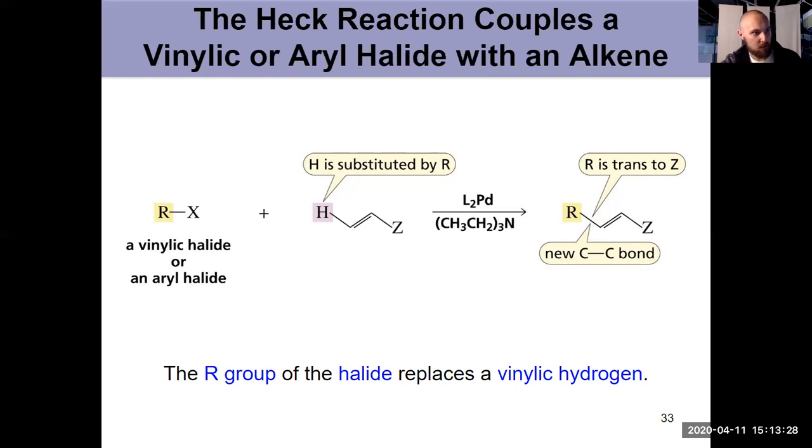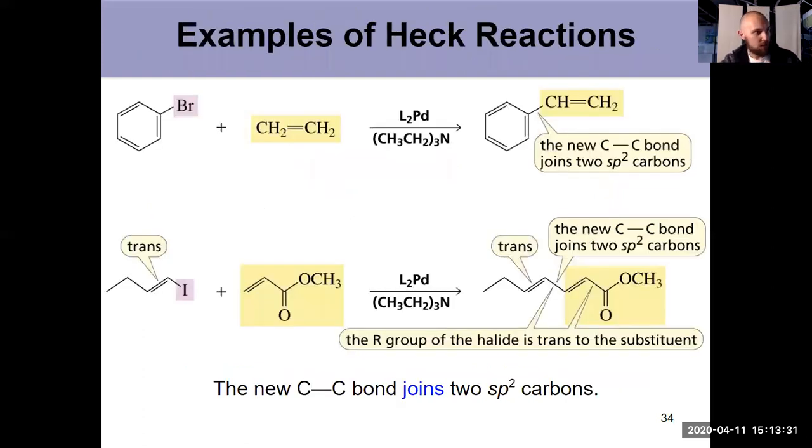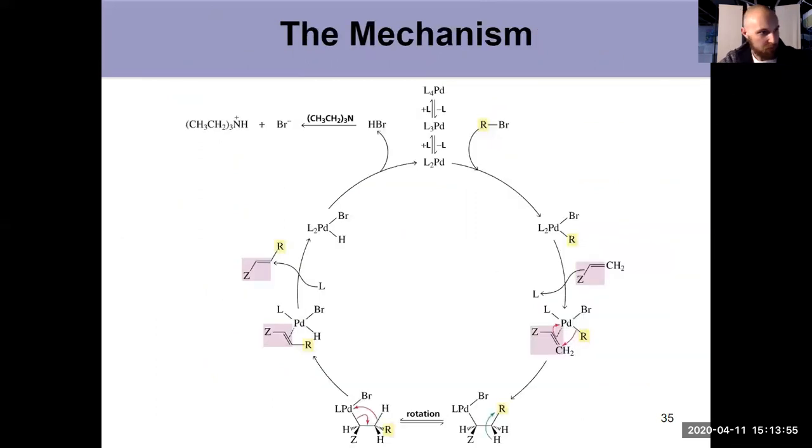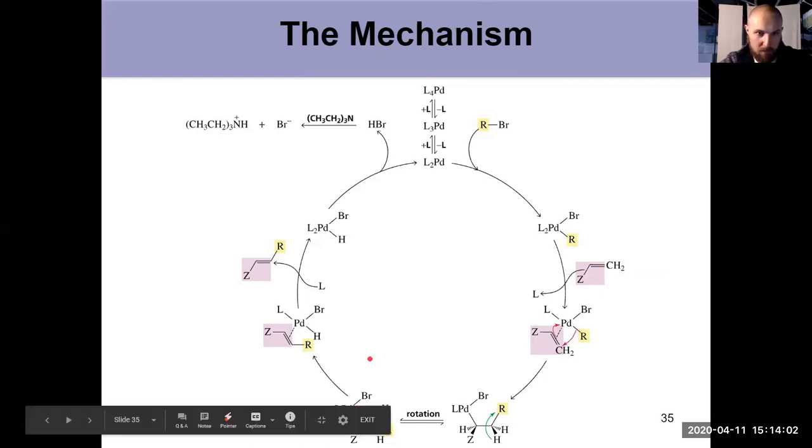So let's look at a couple examples of these Heck reactions. Vinylic or aryl halide, an alkene, palladium catalyst, triethylamine, forms a new carbon-carbon bond. We're still just putting these guys in place of the halogen, specifically now joining 2 sp2 carbons together. So what does this mechanism look like? Again, similar to Suzuki, a couple of extra steps though, specifically with what's going down at the bottom. And I have them listed on the following 2 slides.